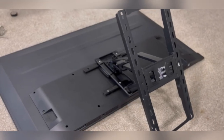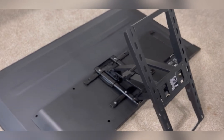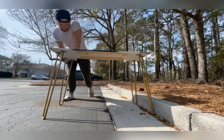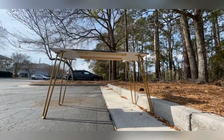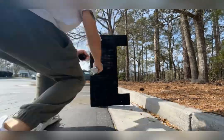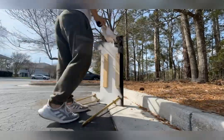This is pretty cool. The mount is successfully on the tabletop. So I just took it outside and spray painted it with a few coats of black spray paint. And that's really all I needed.